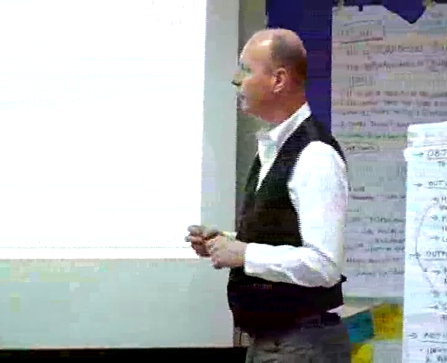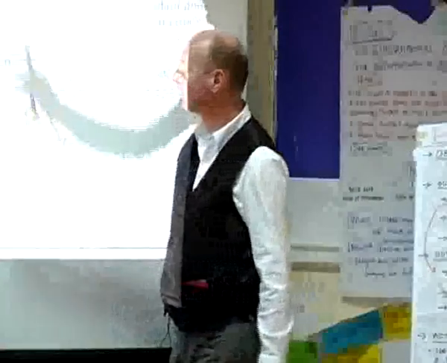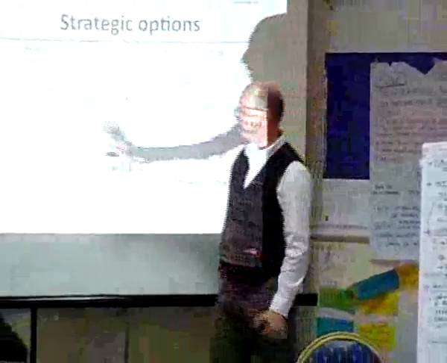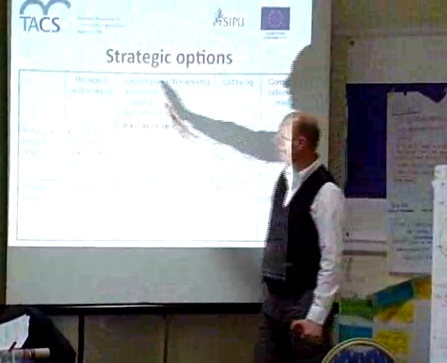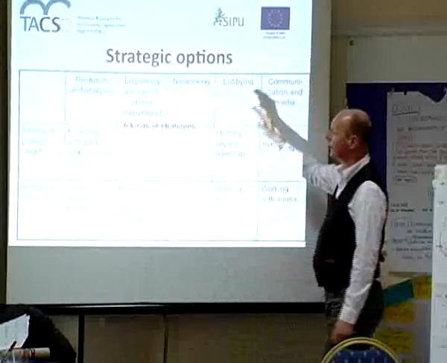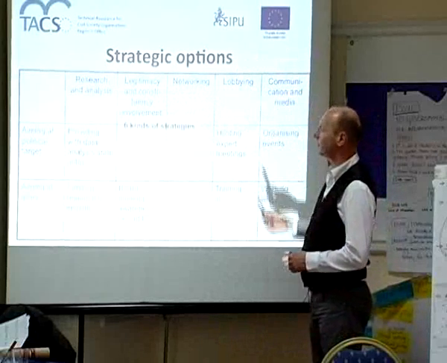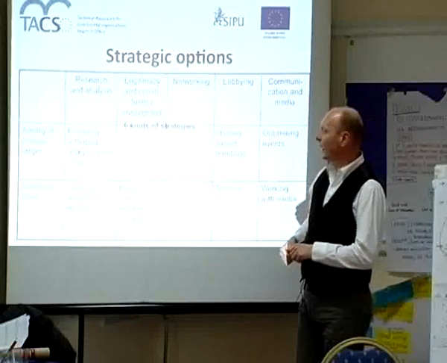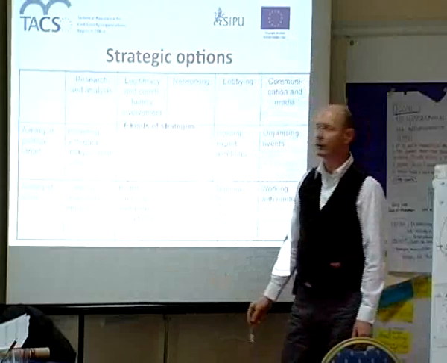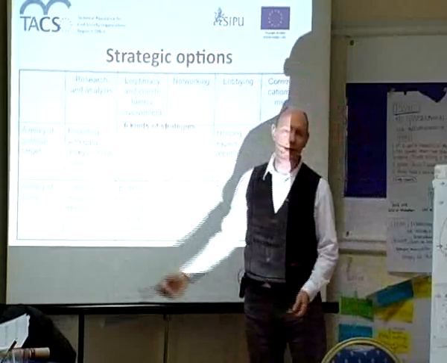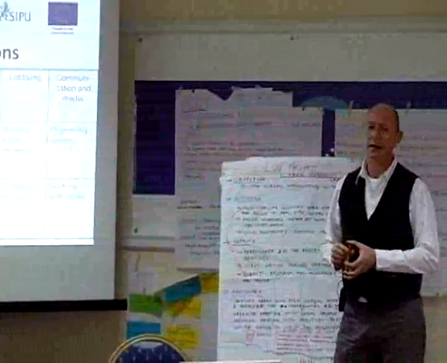Now if we put those 5 principles from before on, they're here in a row, forget the 6 kinds of strategies, right now it's actually 10. 1, 2, 3, 4, 5, 6, 7, 8, 9, 10. 10 kinds of strategies. These are the principles again: research and analysis, legitimacy and constituency involvement, networking, lobbying and communication and media. And you can aim those at 2 different audiences. One, as we discussed, the political target, and the other is your allies. And you can even define strategies for how to work with your allies.